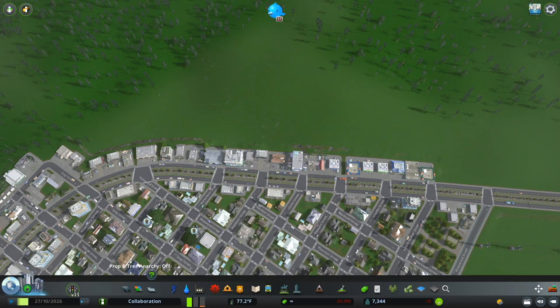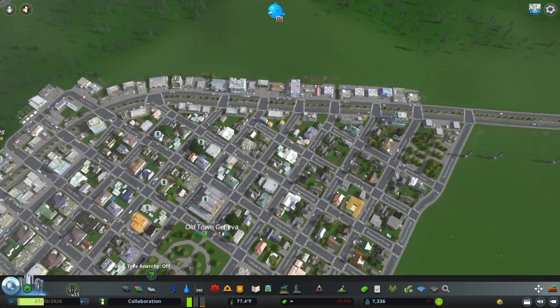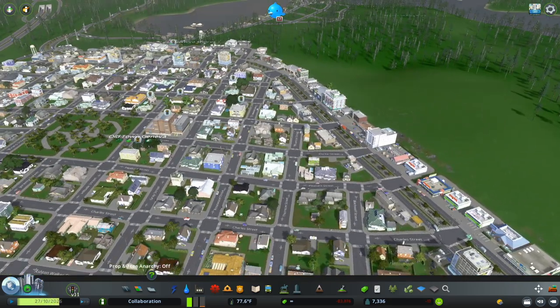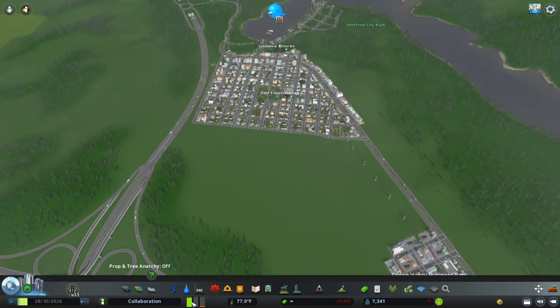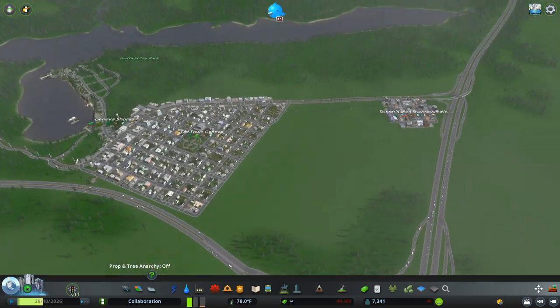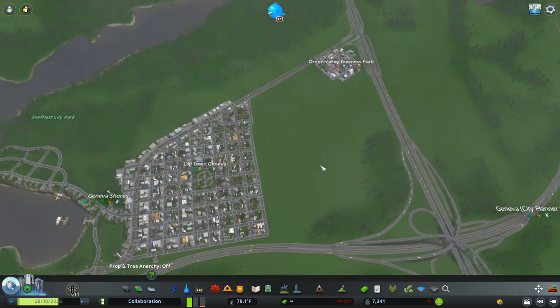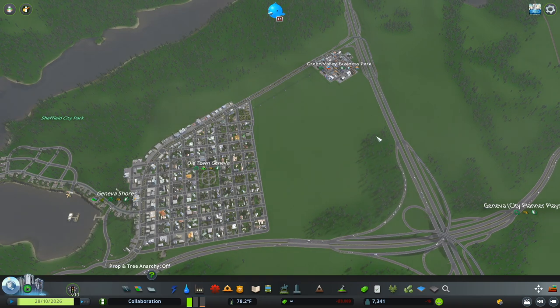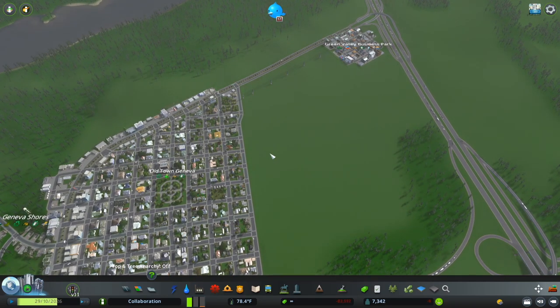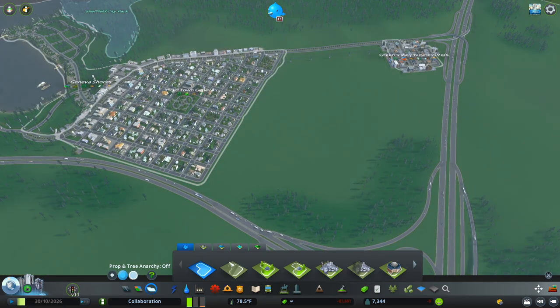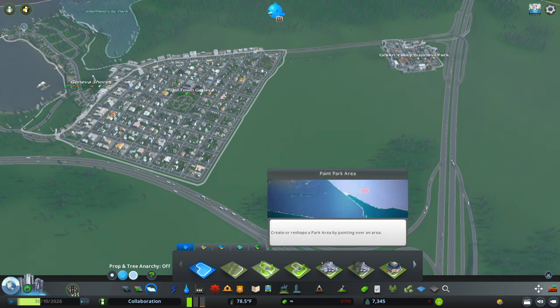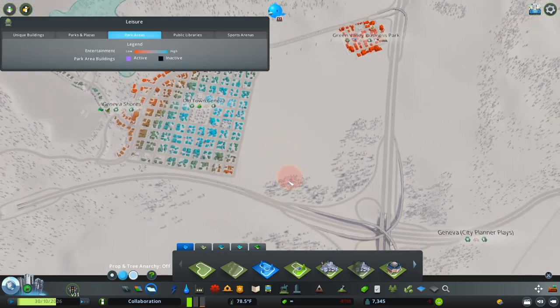So we're still trying to figure out what the city needs, solve this trash problem, and in general, just meet our RCI demands. What I'm going to do this episode is use this highway as a barrier for development and plat out the rest of the city and get things filled in. We're going to have the grid change as we go across the street, and I think we might add another park area. So I'm going to do some pre-planning and get this all set up.